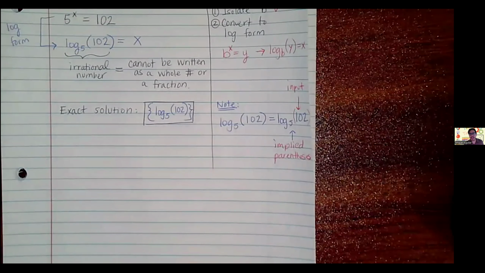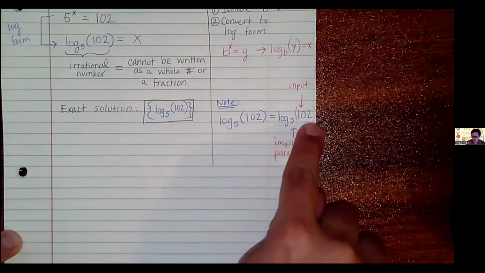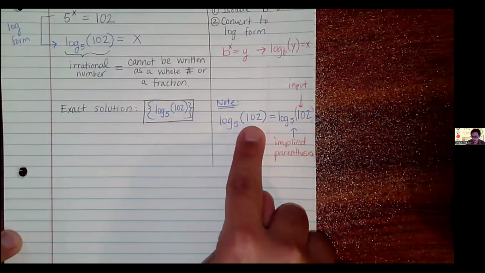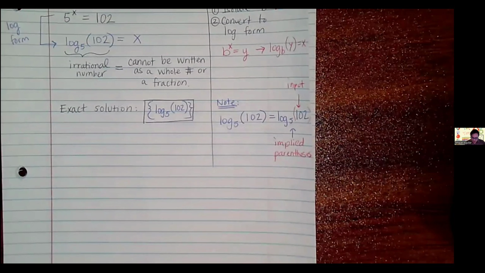Alex was built by mathematicians and engineers that have designed it in a certain way. And so it looks one way on the computer and it looks different on paper the way I'm writing it down. Okay, so understand that these are the same thing, whether you put the parentheses around the 102 or not. I think I pointed to those incorrectly. Whether you put the parentheses on the 102 or not. Okay. So that's one thing that you have to watch out for.